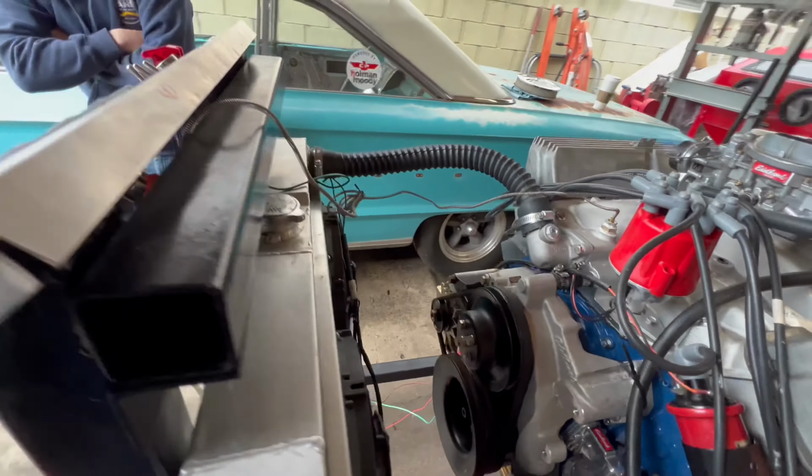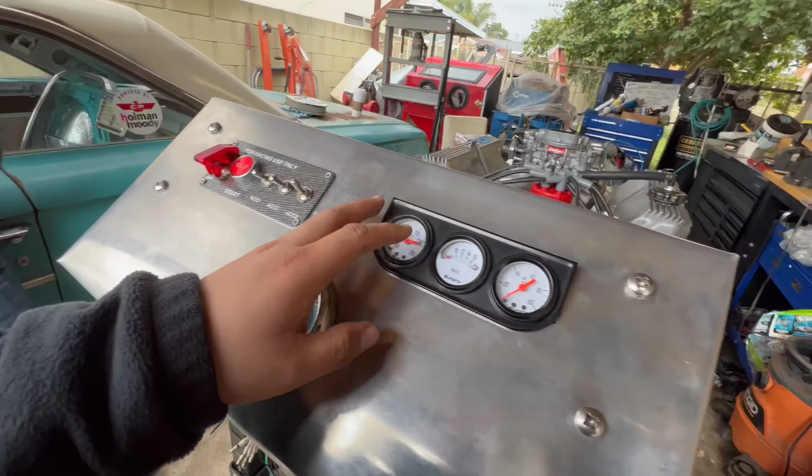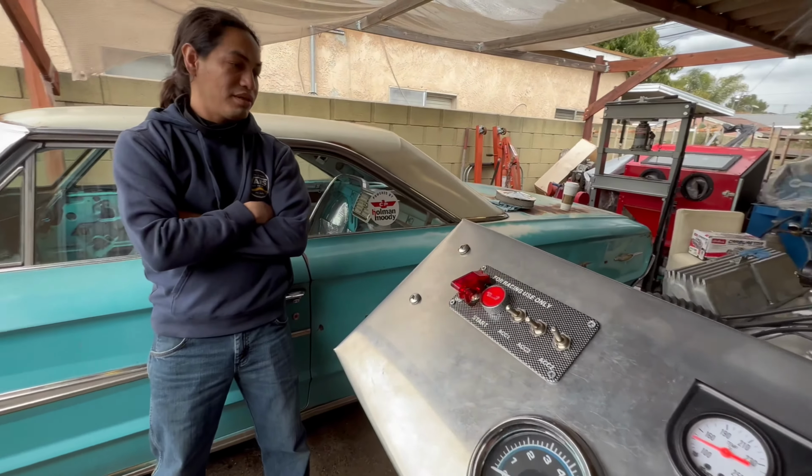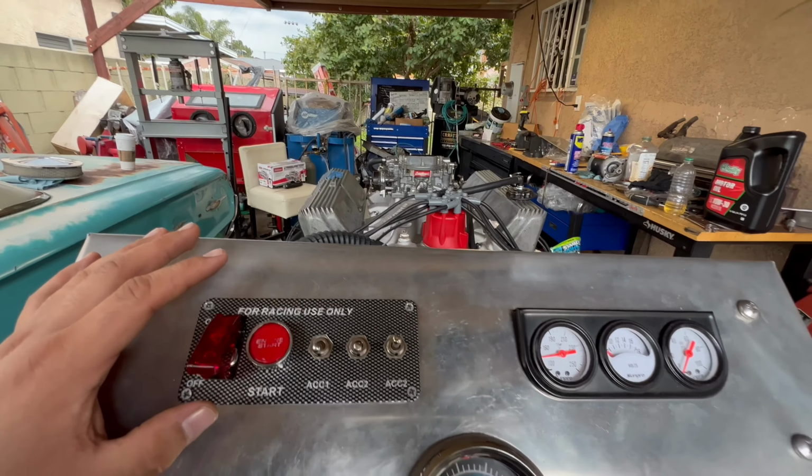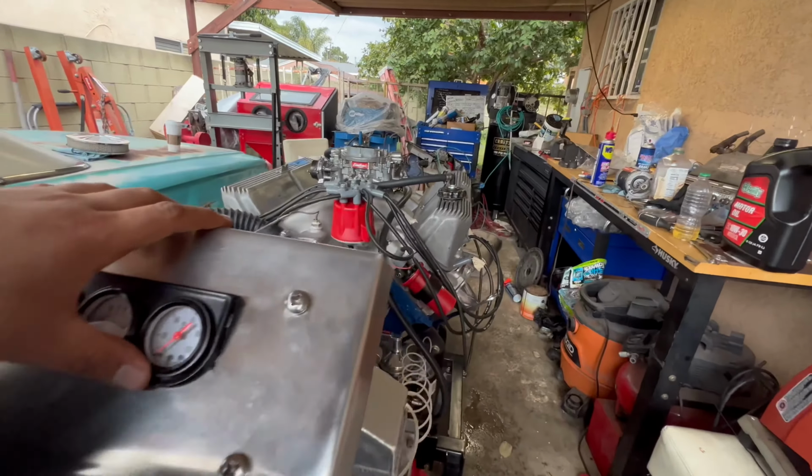We still gotta time it and whatnot. But for right now, just for firing it up, it actually sounds really good. Yeah, I think we established the timing at like 19 was the best.